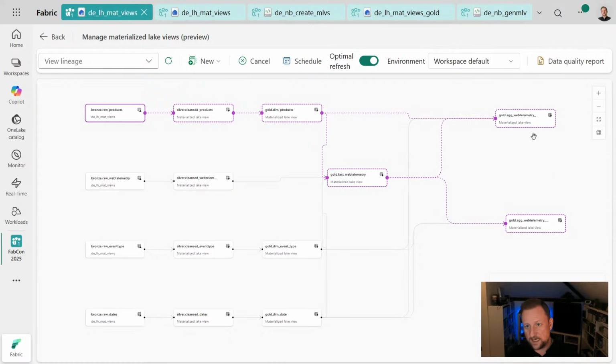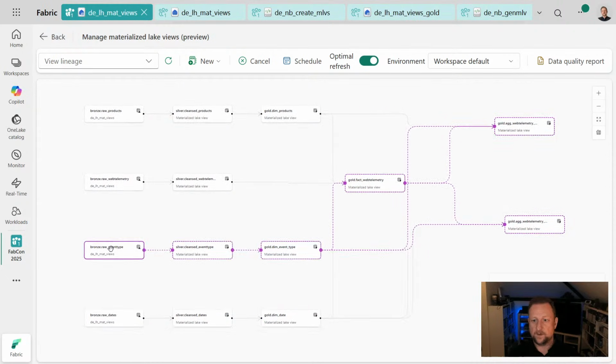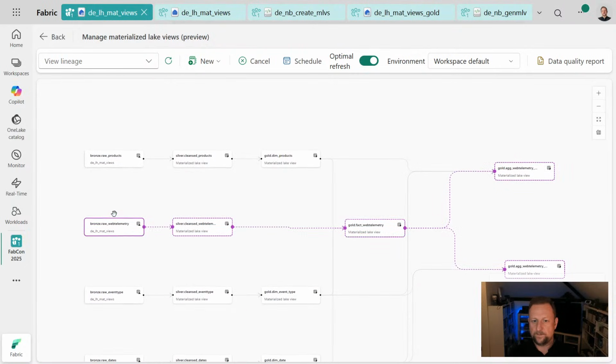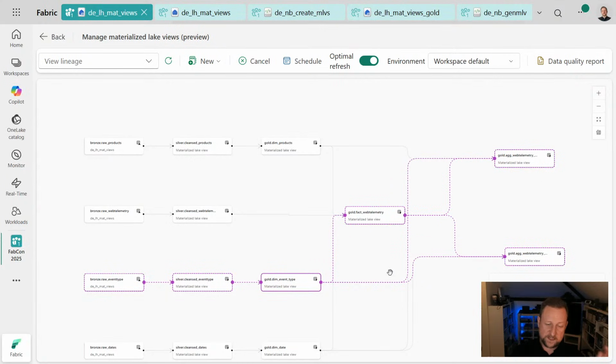It's used in the gold aggregate web telemetry query. It's used in both the queries. I can look at dates and I can see where that is being fed into. Right, so we can look and check at the dependencies of each of these MLVs and see the downstream and see the upstream.